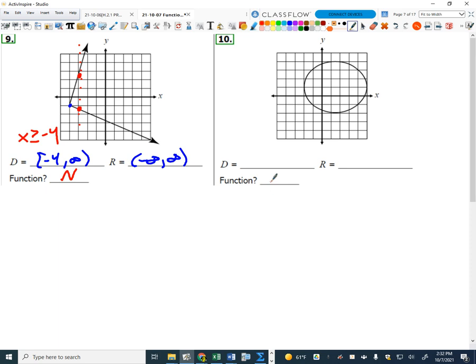Okay, obviously this is not a function, but I want to know the domain and the range. So everybody talk this over with your neighbor. Let's come up with a domain and a range for this one. Okay, so here's your task. You and your neighbor, you can work with 2 or 3, I don't care. You can have 3 in a group, 4 in a group. But I want to know what are the domain and the range written as inequalities and written in interval notation. Okay? So put your heads together, see if we can come up with that.